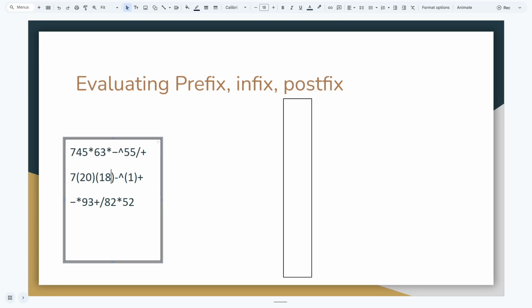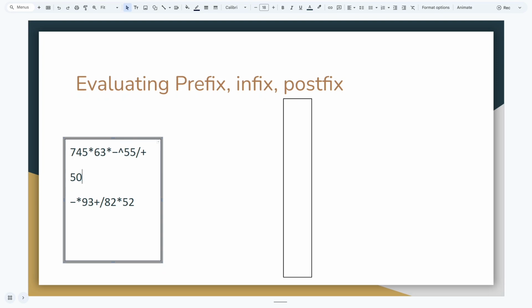Next thing that's in operand, operand, operator, we have 20, 18, and minus. So we get this entire thing. 20 minus 18 is 2. Next, over here, we can see 7, 2, and power. So 7 power 2 is 49. And now we have a plus, an addition symbol. We can just do 49 plus 1, very simple maths. So we know that this is 50. It's very simple. We can just convert it that way into the answer.